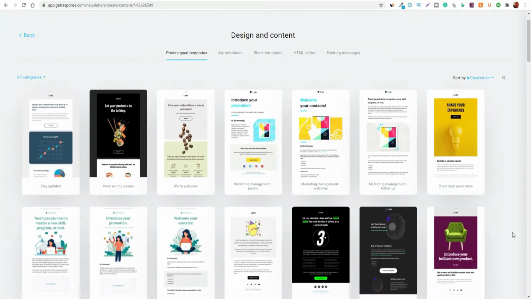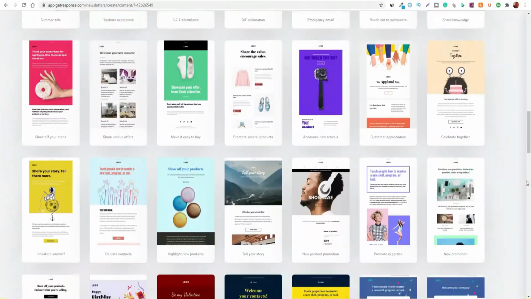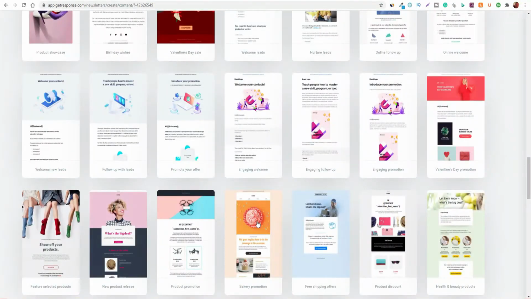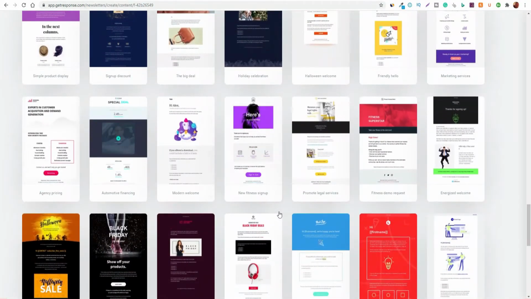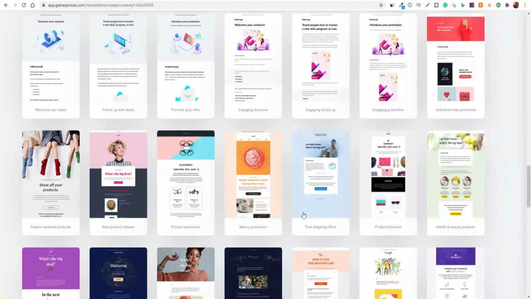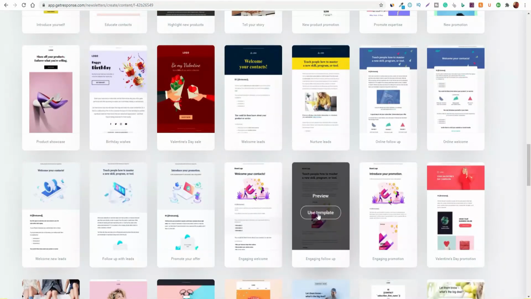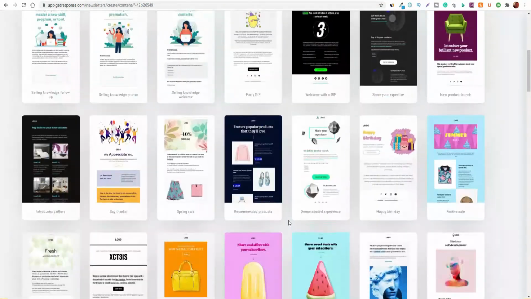So before you actually get into the process of setting up the email itself, once you've gone onto the design and content section, you will be greeted with a load of different really useful and high quality templates that you can pick, and you can choose and design your emails that best suit your type of style. There's a load of them here, and any one of them will be useful to you, but you want to pick one that's specific to your ideas and the specific niche that you're creating your content around.